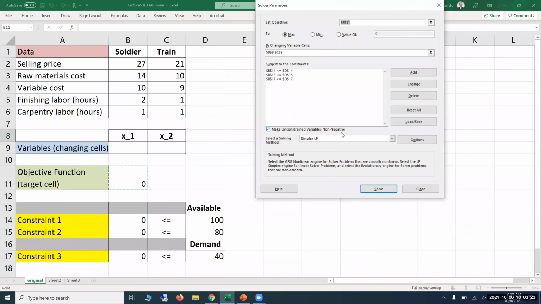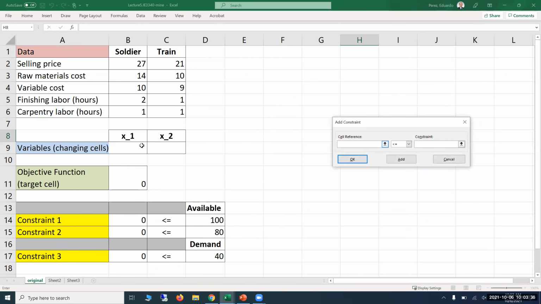If you have a combination of greater than or equal to 0 and unconstrained decision variables, then you have to go to the constraints and tell the model, you know, x1 is going to be greater than or equal to 0. So in those cases, you're going to have to specify for each decision variable which ones have to be non-negative and which ones are going to be unconstrained.